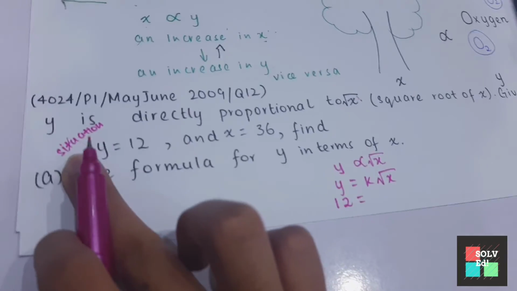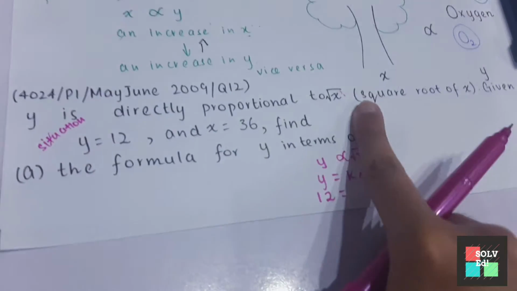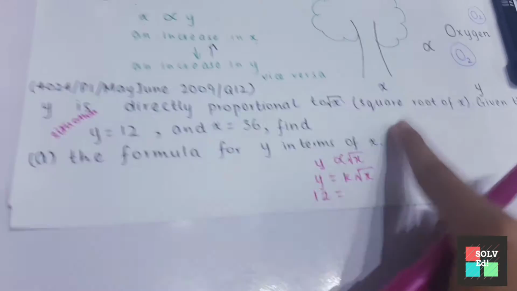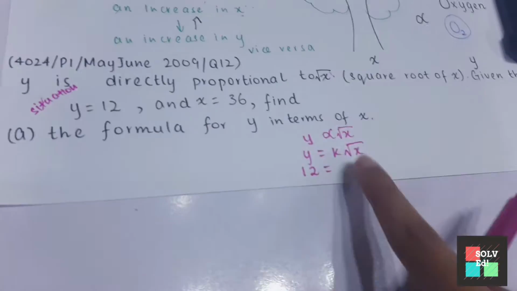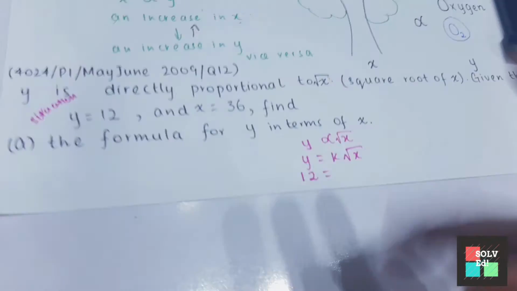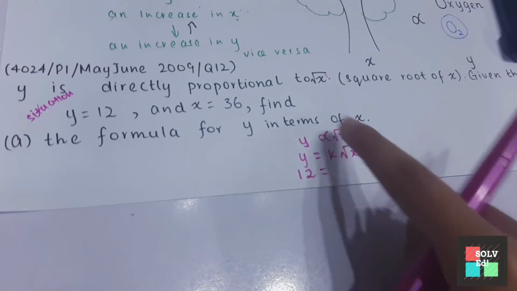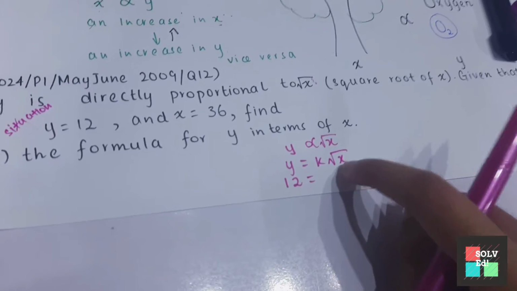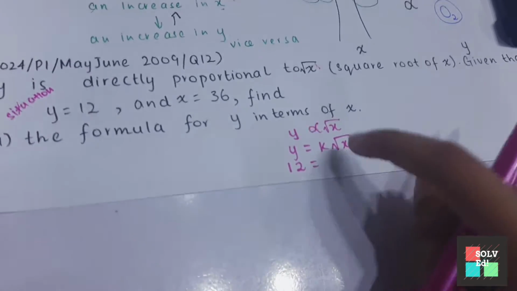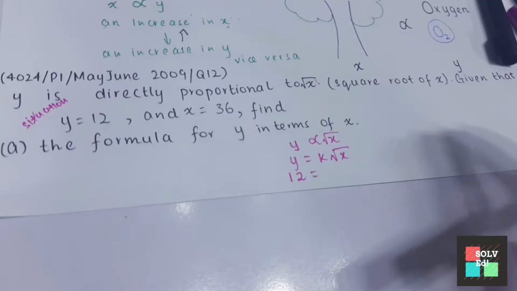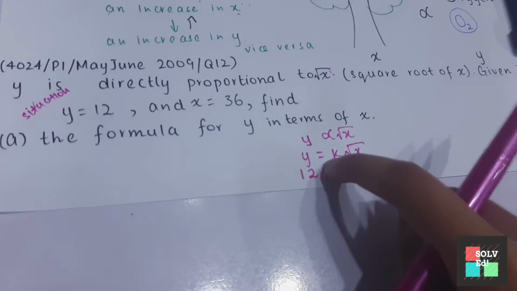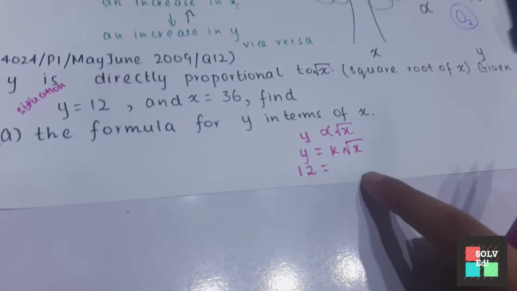So they've given you a situation. They're saying that these two variables, we're just going to treat square root of x as a variable, are directly proportional right here. And this may mean that y equals k, another variable, multiplied by the square root of x. So k may be 2. That means y equals double the square root of x.